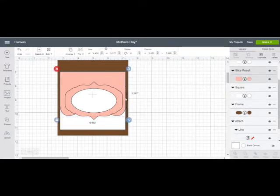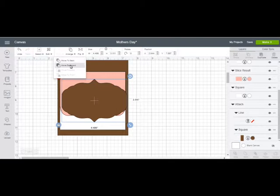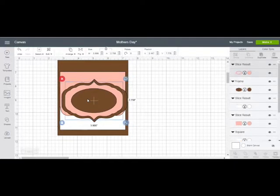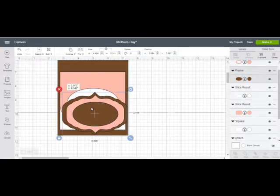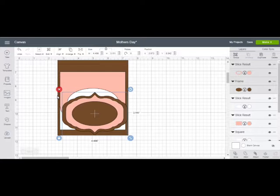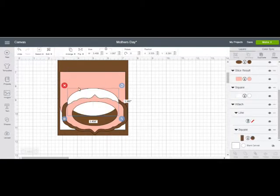But no, in my absent-mindedness, I keep playing around. And there we go, finally. So, I'm just going to try to figure out, oh no, where's the white gone? Oh yeah, that's right, it moved behind there. So now I want to bring the white layer forward one. Once I get everything realigned, it is just not my day. We all have them.